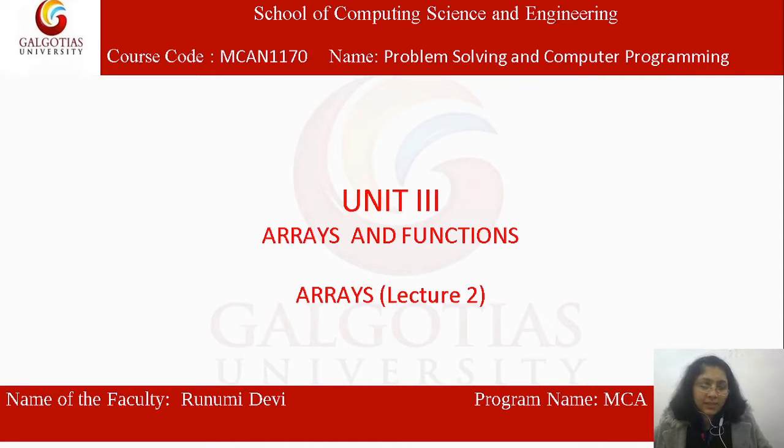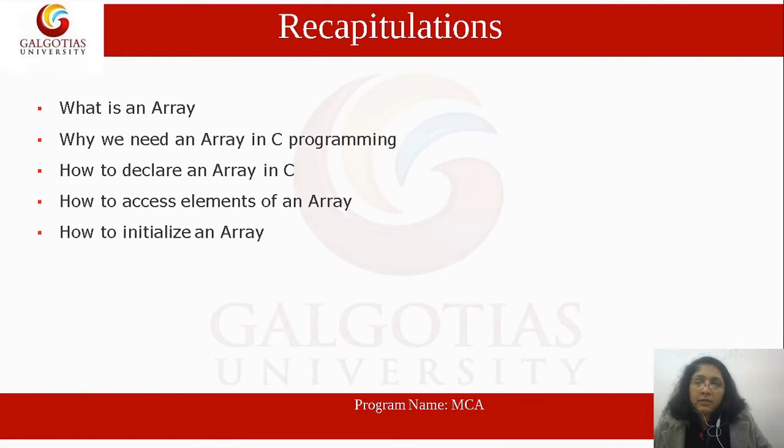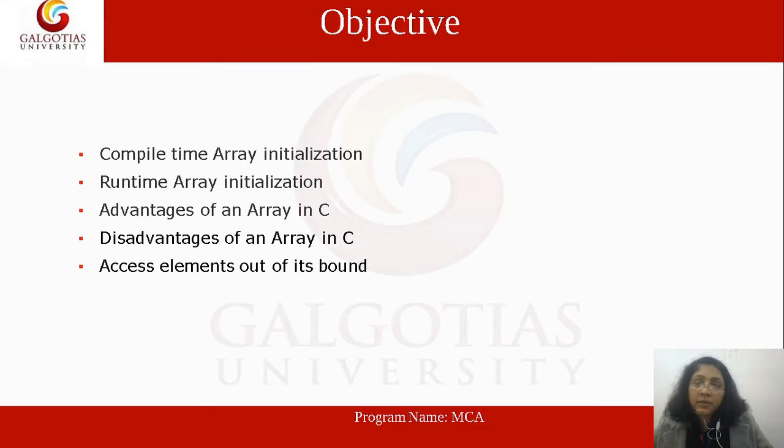Students, in today's class, we'll be studying more detailed arrays. Already we have studied what is an array, why we need an array in C programming, how to declare an array in C, how to access each and every element of an array, and how to initialize. Today's class will cover compile time array initialization as well as runtime array initialization, advantages of arrays in C, disadvantages of arrays in C, and accessing elements out of bounds.